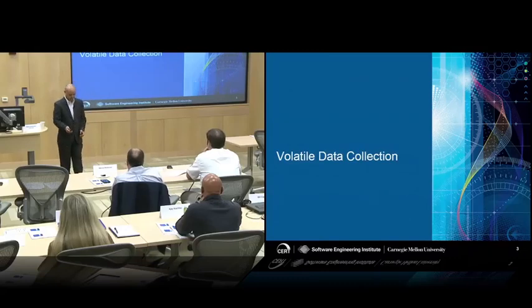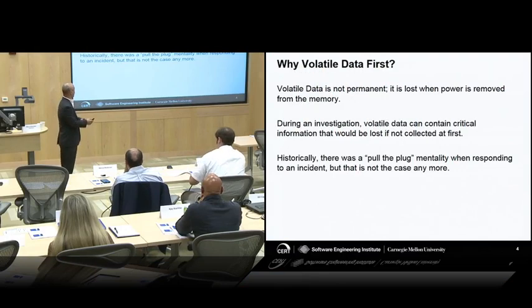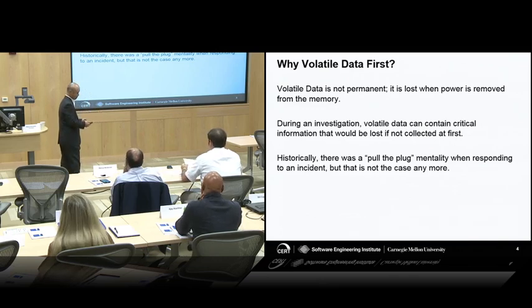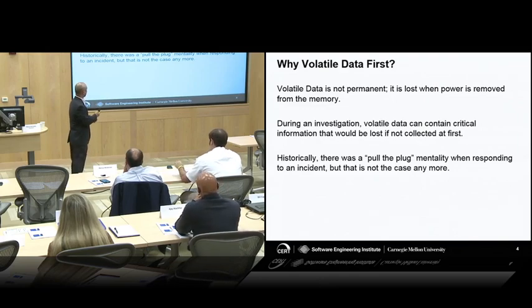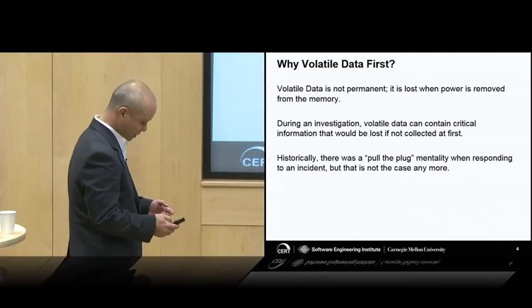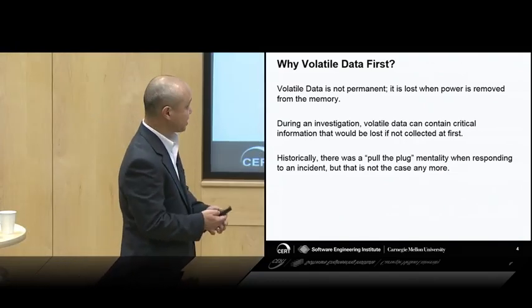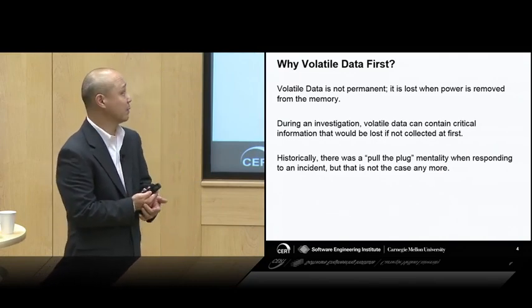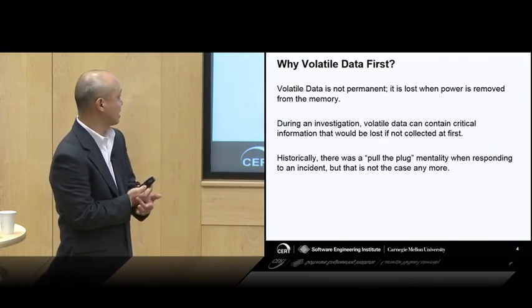Okay, and we'll go ahead and start out with the volatile data, since we know we want to get at that first, if at all possible, right? Why do we want it first, again? Fast moving. Because it'll disappear, right? If you lose power, it's no longer going to be there. And it will be gone forever as far as that's concerned, right? And during an investigation, there could be some very critical information. So you definitely want to go after this as quickly as possible.